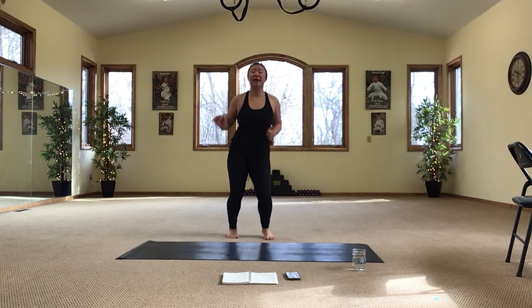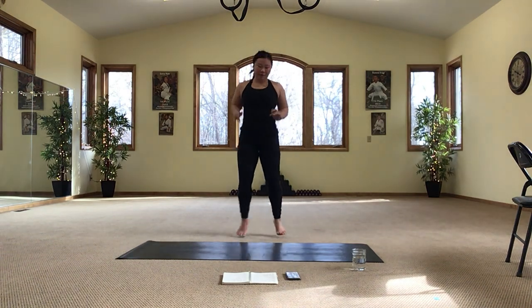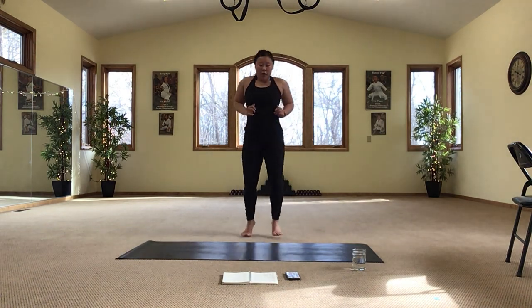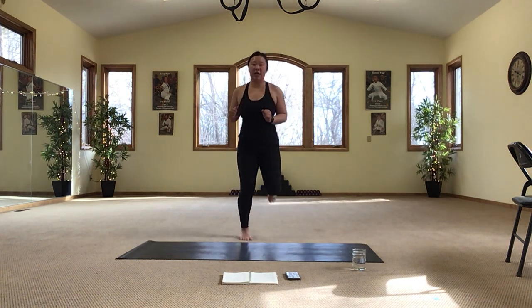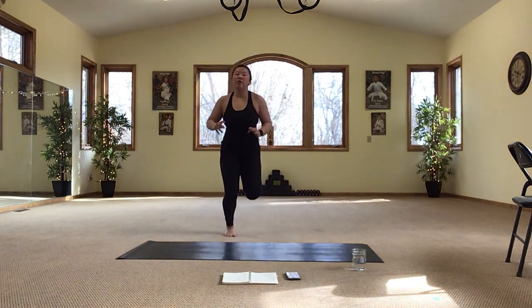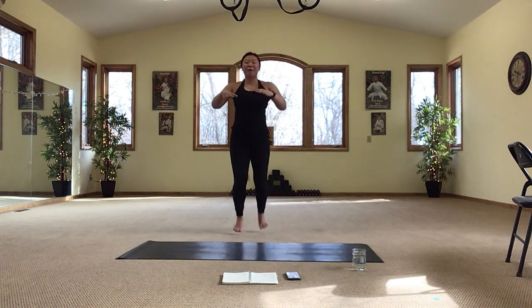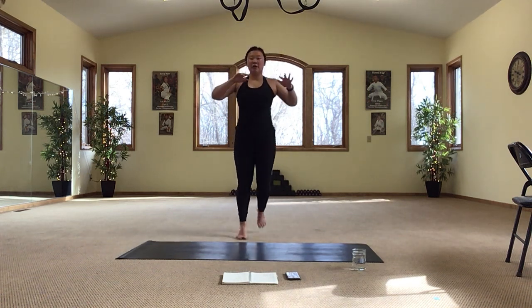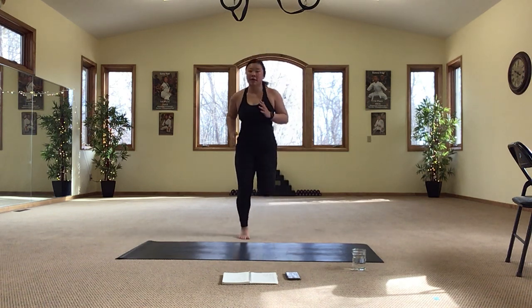Your next movement is butt kickers. We're 2 movements away from finishing our cardio moves. You're starting in 3, 2, 1, butt kickers right here, or stepping it back. Option here, you can add your arms, make it a little bit more fun if you want, or you can keep your arms right here in a nice jogging motion.